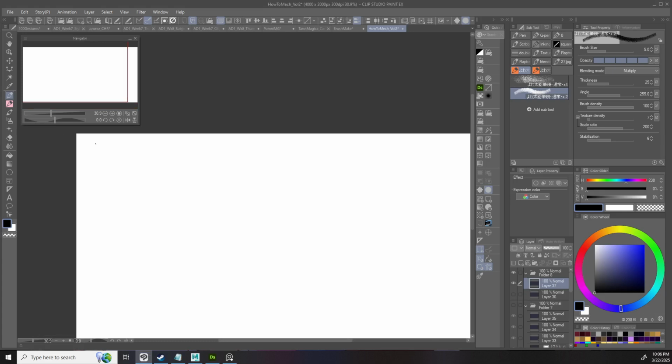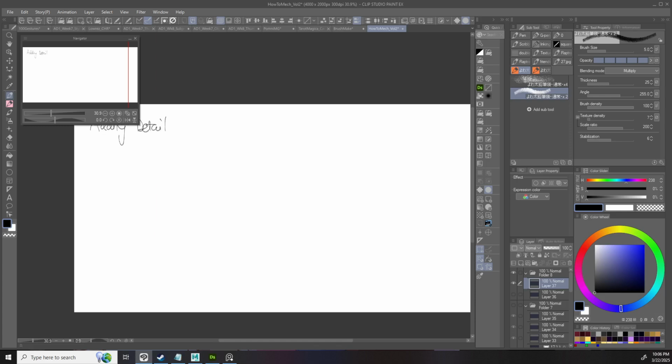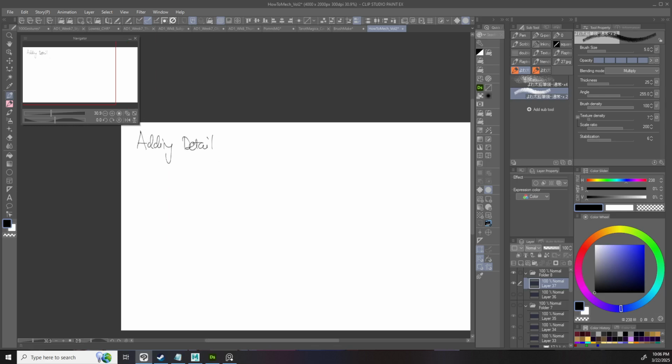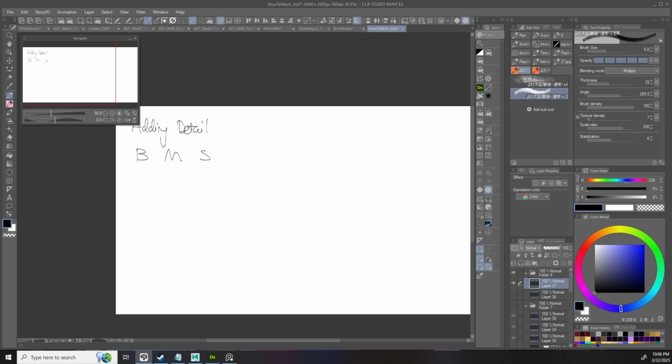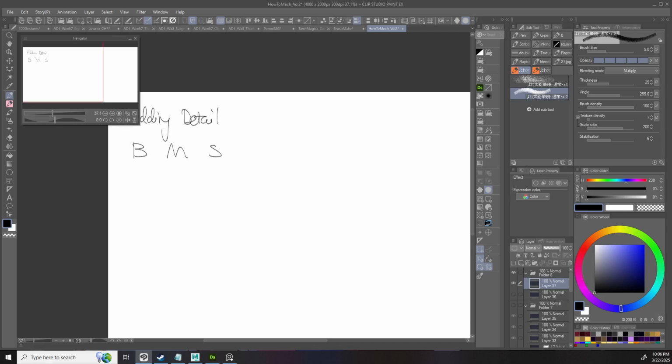So what's next is adding detail. So adding detail, you always want to follow the hierarchy of big, medium, small. It's like the Bible for design, pretty much. What we just did, the silhouette, right? Silhouette.